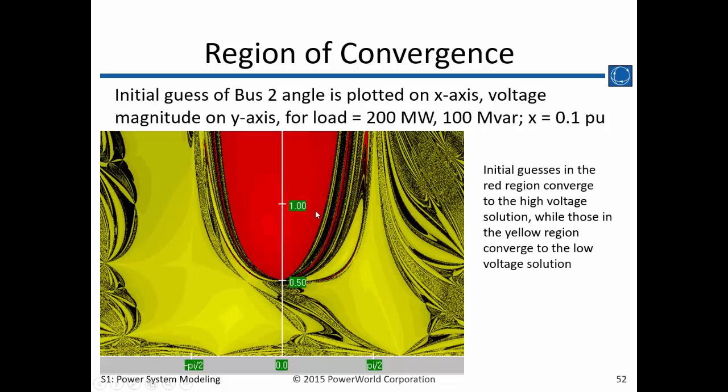So initial guesses in the red region converge to the high voltage solution. Those in the yellow region, which is a much larger region, actually converge to a low voltage solution. That's why we say for a Newton-Raphson iterative solution, your initial guess is important.